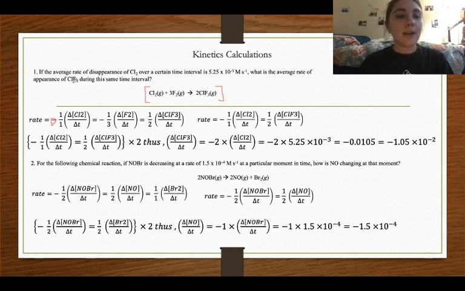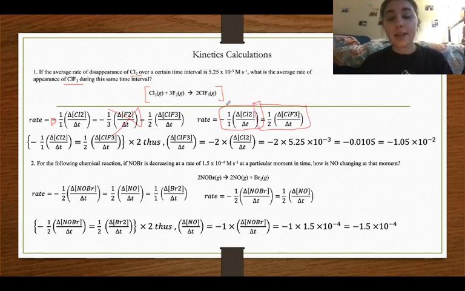Now, look back up here. It's saying this is the average rate of disappearance of Cl2. So I know that I'm going to focus in on Cl2. And I'm also going to note that it's saying what is the rate of appearance of this product. And therefore I know that we could care less about F2, because that's not what we're focusing on. I want to know how these two relate to each other.